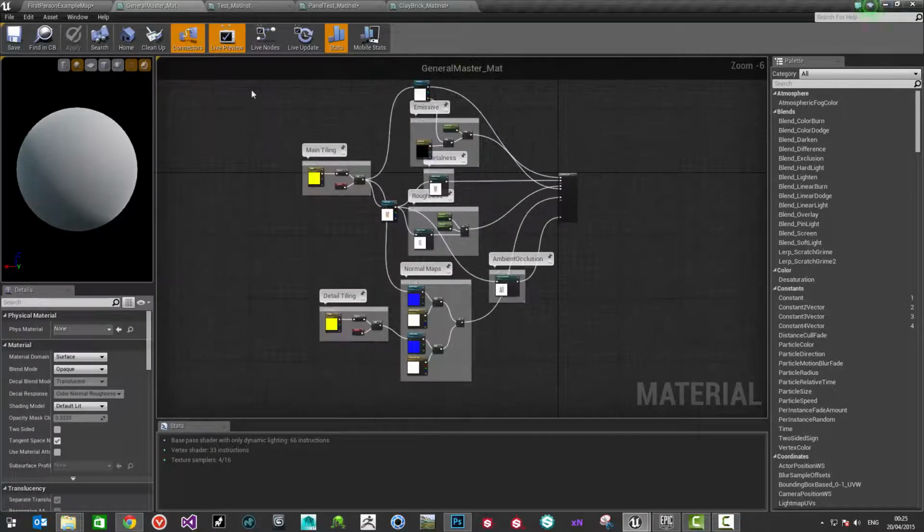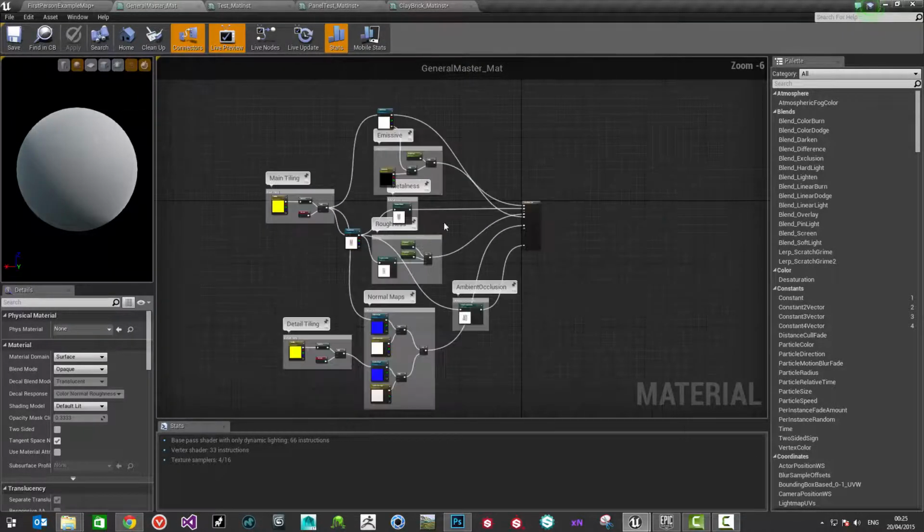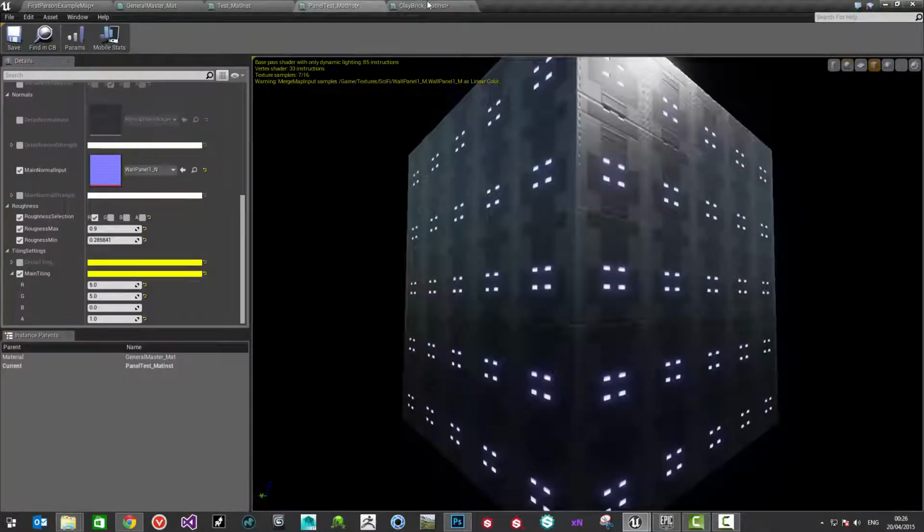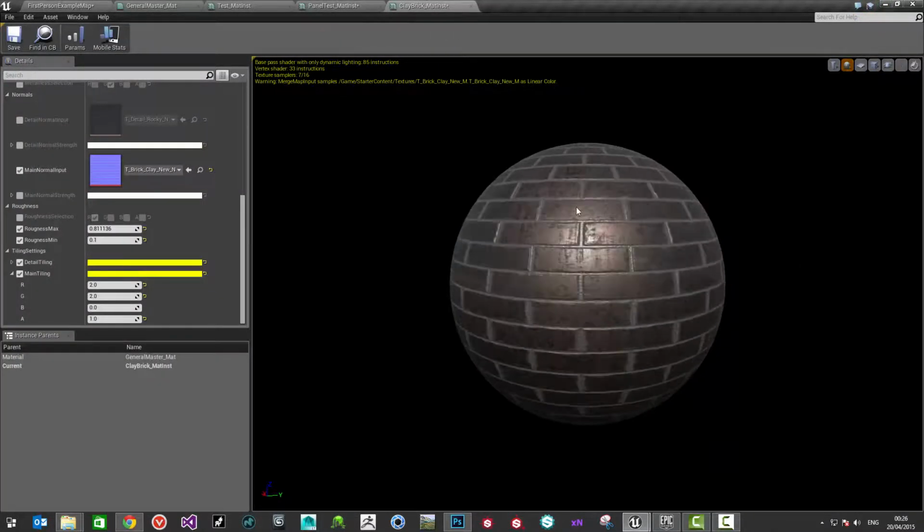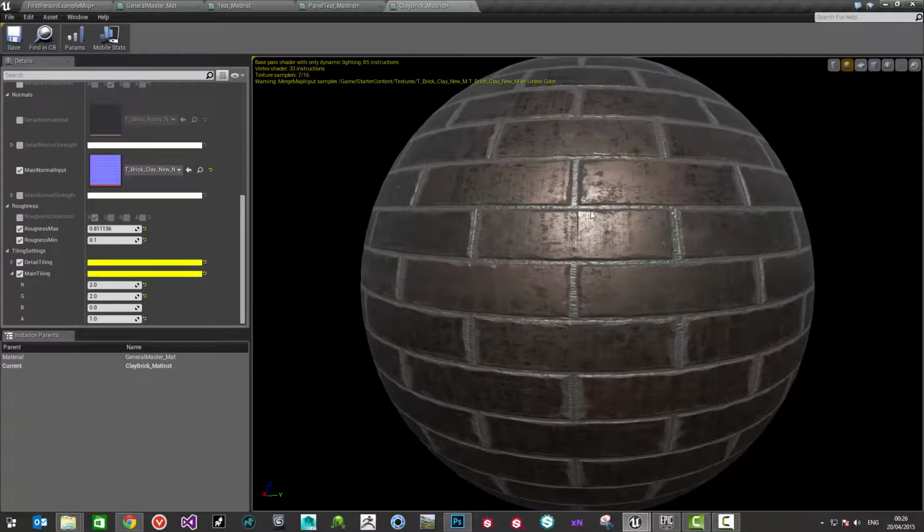So you have to put quite a bit of work into this section to begin with. And as I say, this is very basic. You could do master materials that include things such as the behavior for glass. You could have things for subsurface scattering. You could have a section here for vertex painting. You could have a section here for all kinds of things. I mean, you're probably going to want to break these down into smaller master materials, I would say, that you could probably reuse. But that's the general principle of how this works.